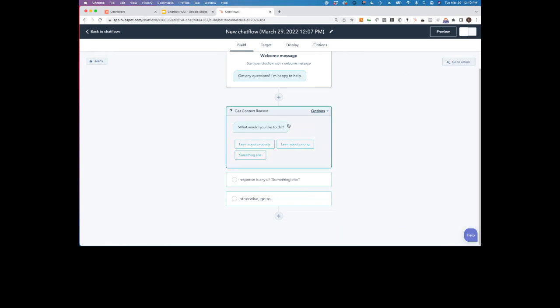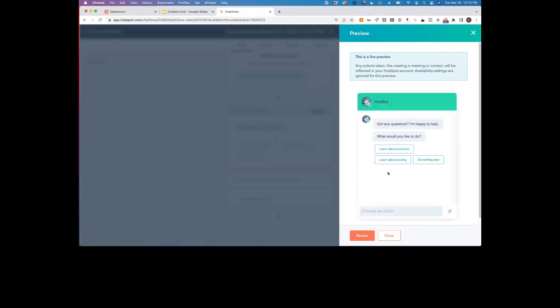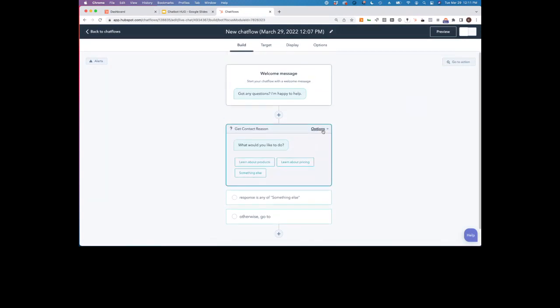And HubSpot's chat tool is kind of a challenge to understand the branching, if this is your first or second or third time setting up a chat flow. So I always recommend previewing the actions to make sure that what you expect to happen is going to happen. So let's say you wanted to see what happens when you click something else. It adds that question that we added, and that's as far as we got in this example. So you can go through and preview as many times as you need. You don't have to wait until you have everything set up to do that, but it is definitely something that is helpful in your setup process.